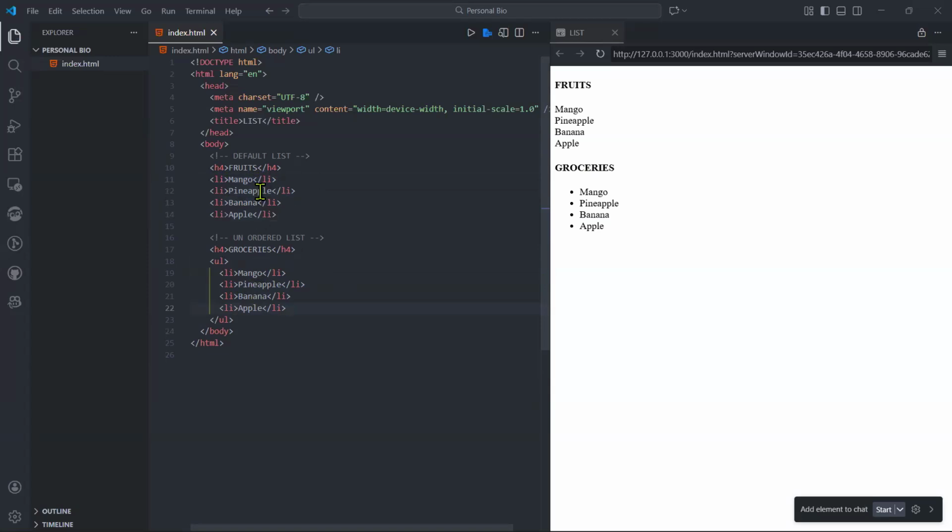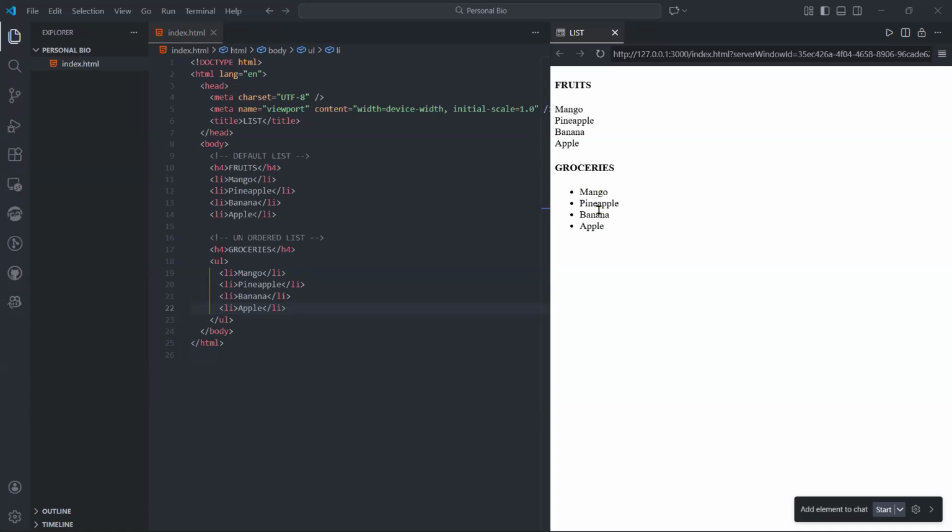So now you can see the difference between the default list and the unordered list. When you see this inside a website, you understand that, because of the bullet points, it is an unordered list, because it is arranged randomly. You don't know which one you are going to buy first.